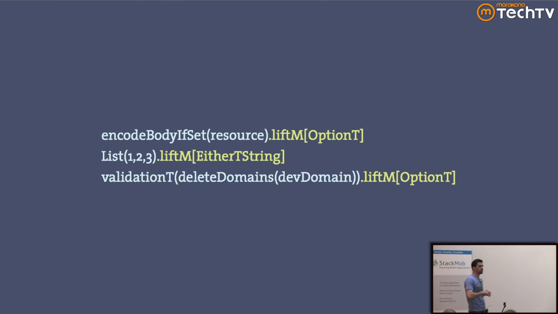When we're done, we get some nice syntax extensions from Scalaz when we import the monad syntax extensions that let us use it. So those are those three examples from before. You can see, A, they're shorter. B, what you're actually doing is on the left of the for comprehension, so you're looking down the line and can see what everything's doing. There's no noise on the side, so that's really nice.